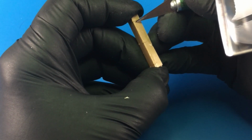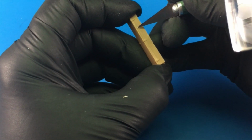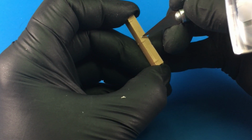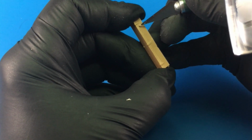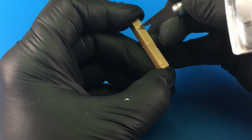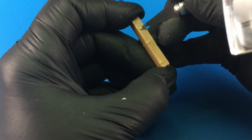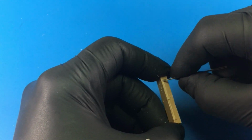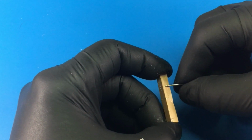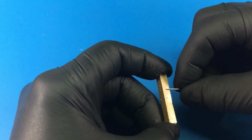Here I'm scribing back in lost detail that I mashed up when I was squishing in the plastic, so any undercuts underneath the box, edges or around buckles, that kind of thing, I'll go in and just clean those up a bit and create a little more 3D impression. Here's that needle I was talking about. I'll use that to smooth things out to get them a little more uniform overall.